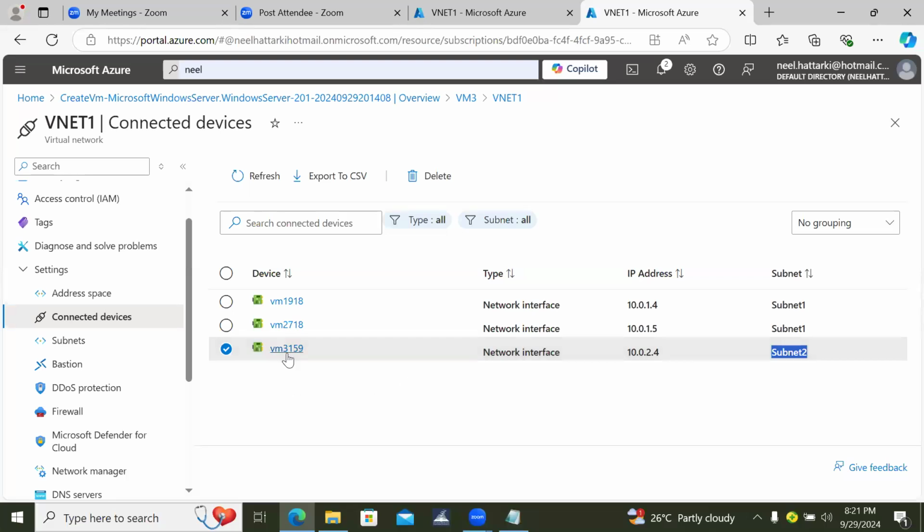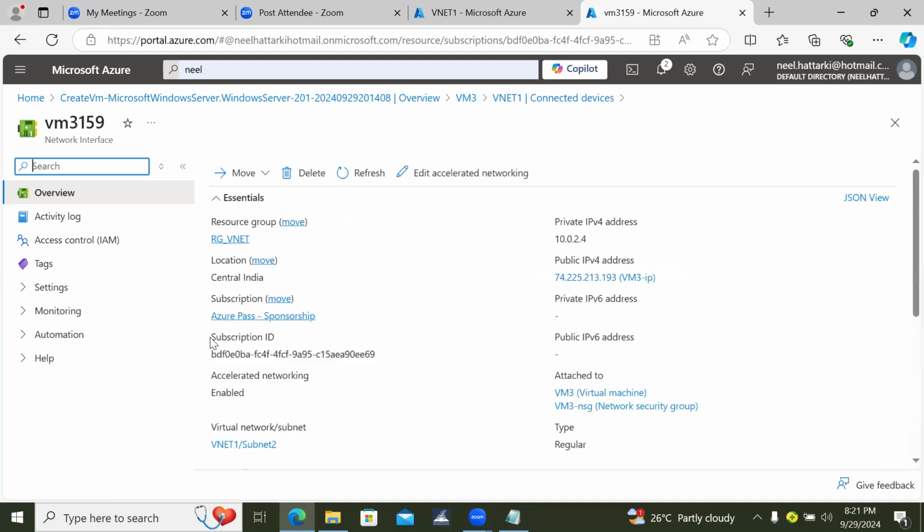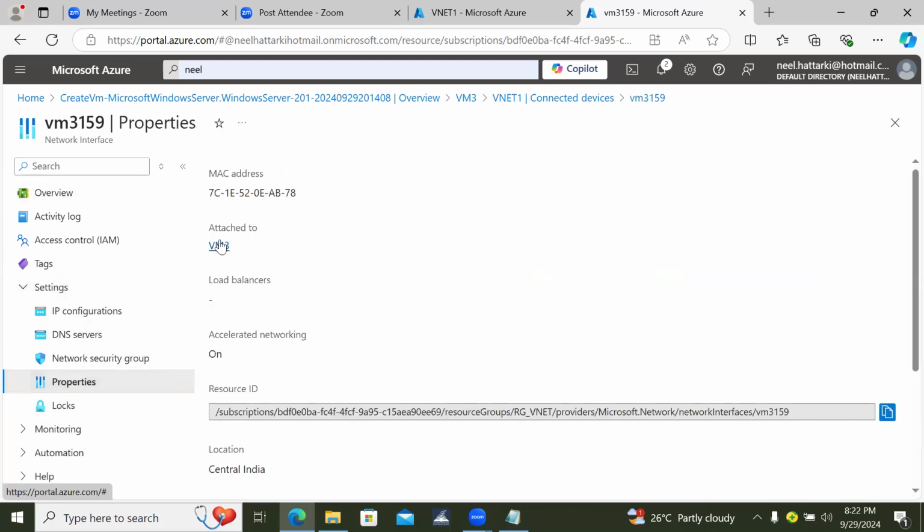Now this IP address, this interface, you wanted to change to a different subnet. The IP address is already released and move to... no, you cannot. You need to turn off this machine. You will not be able to directly change it on the VM, but you should be changing the interface. There is a possibility actually. What is the process? I'll tell you what you can do.